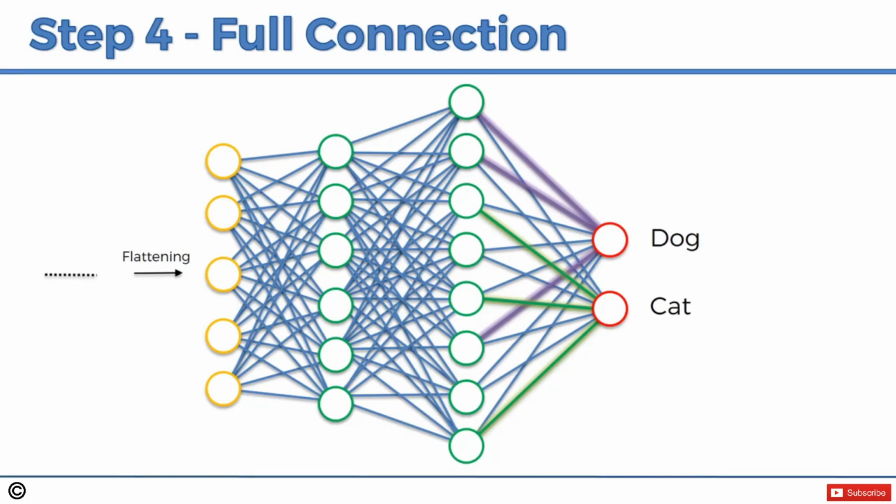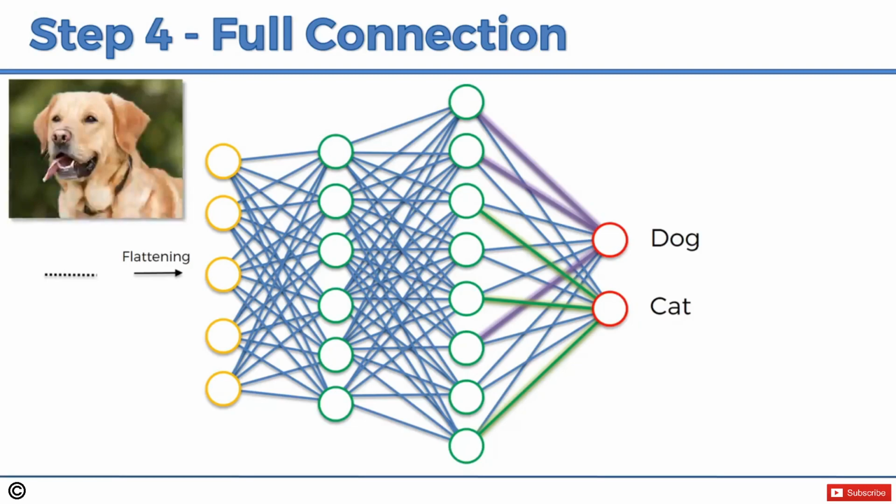So this is the next step. We've already trained up our network. Let's see what happens when this network is applied. So let's say we pass on an image of a dog. The values are propagated through the network. We get certain values. And so this time, the dog and the cat neurons don't know.